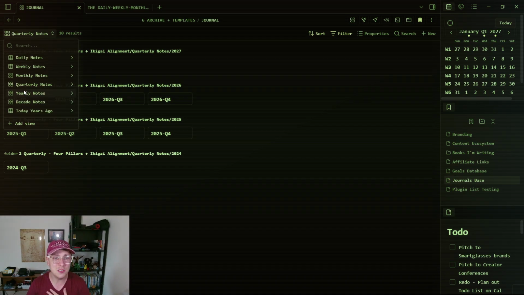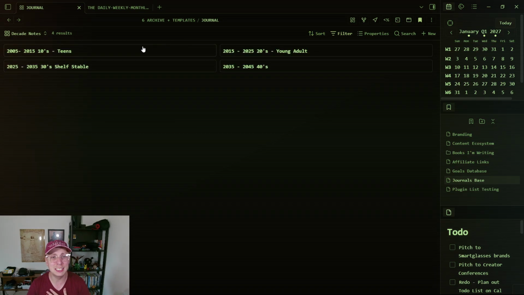And then there's also the decade notes. I'm going to skip the yearly because there's not much point to it. But the decade notes I think is very interesting because a lot of people don't think about that in the format of keeping track of what's going on in life. You never know what you're going to do in your 40s and 50s. You might end up becoming super famous for whatever reason. You become an astronaut or whatever. And then you want to write an autobiography, but you don't have any context to what happened in your previous decades of life. And so by having these notes, it allows you to keep track of all these different things.